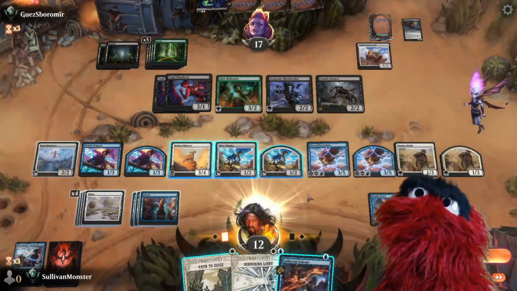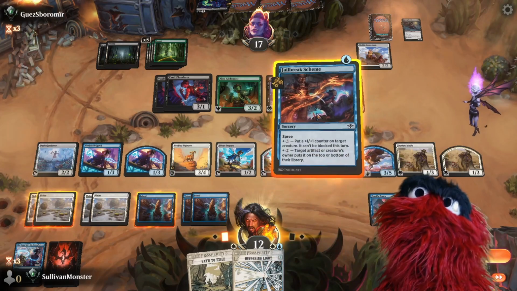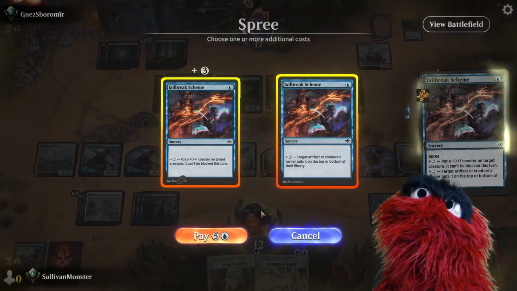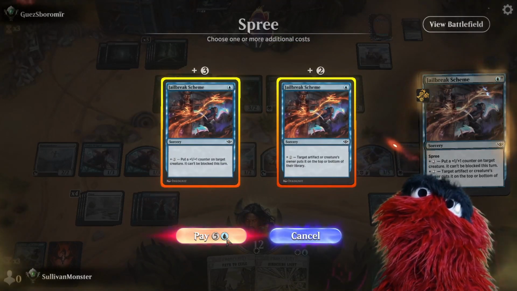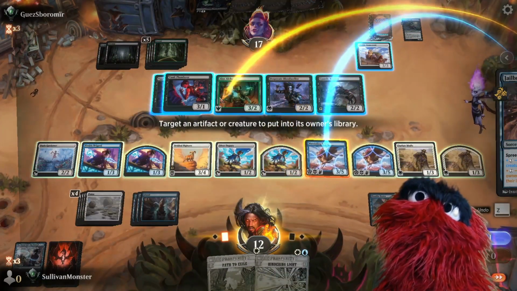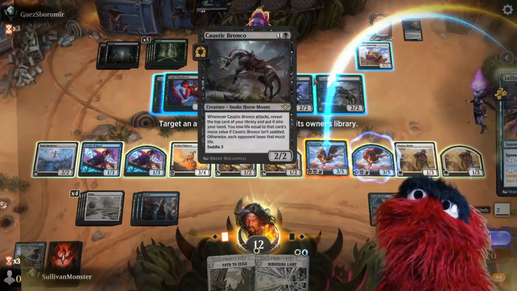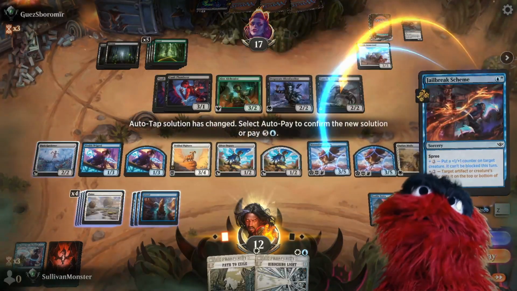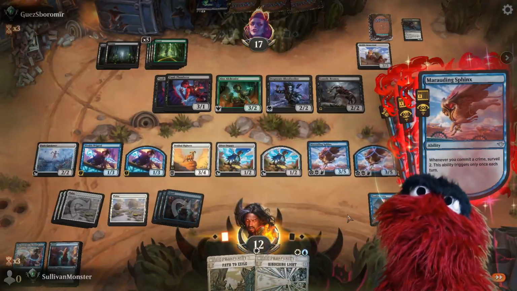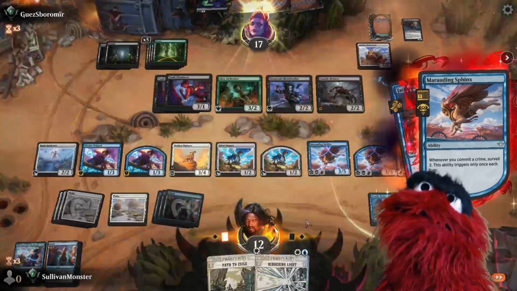My turn? Sure. Let's go ahead and do this. Let's do that. Put a counter on that thing. And we'll put Bronco on top of the library. Pay for it. Scrap. I guess I want some more lands because I used my mana this turn. That's probably fine. I'm going to draw both.